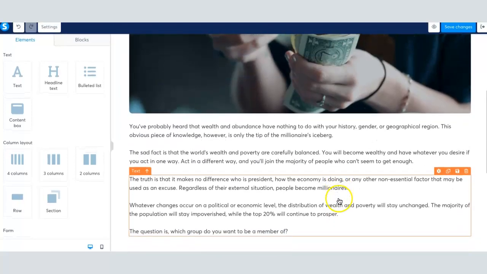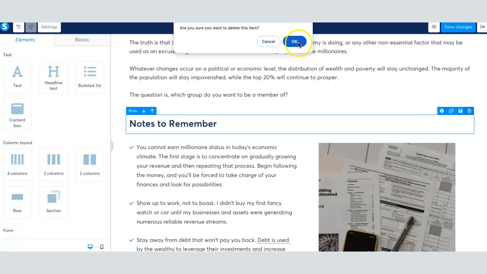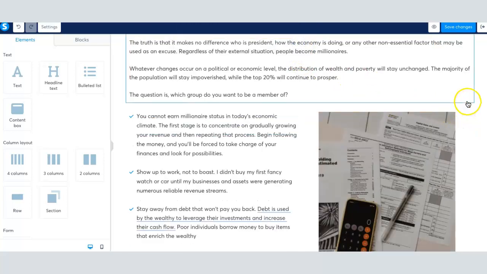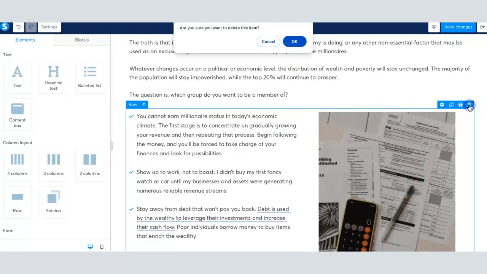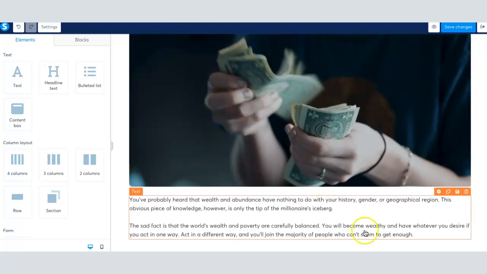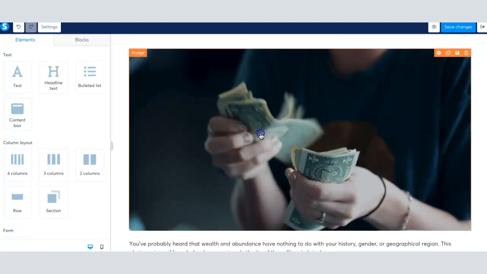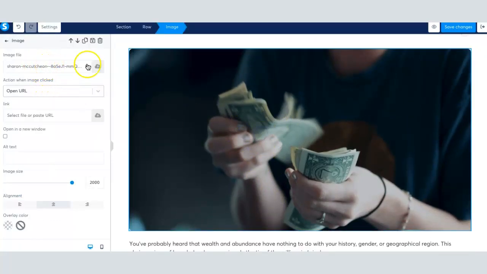So it's just that simple. Let's just carry on doing this. Delete that. We don't want that. Delete. Let's see if I can get the whole lot. That should delete the whole section there. That's it, simple. Now we leave a bit of text here because we might want to write something, so something there we'll write down. But let's get to the video. Now if I click on the video, it's there. There's an image file there, and basically select the link, open URL. Let me just have a look.